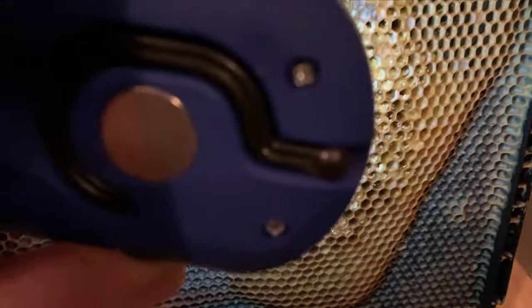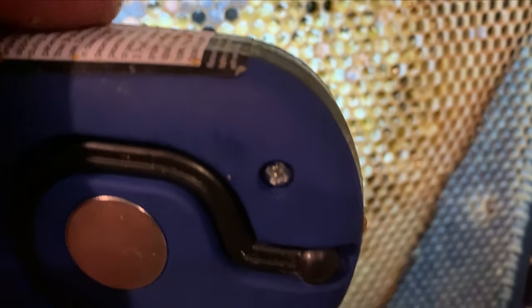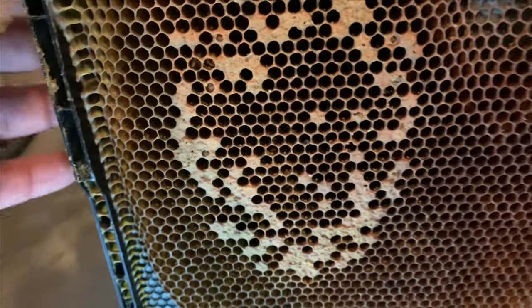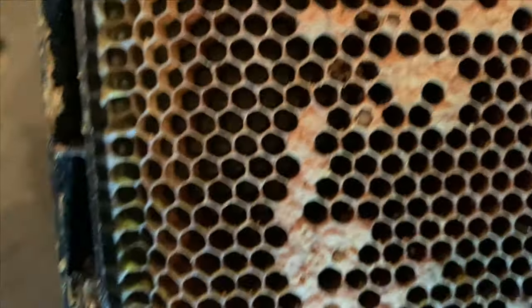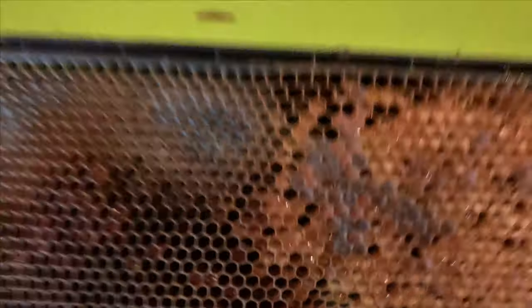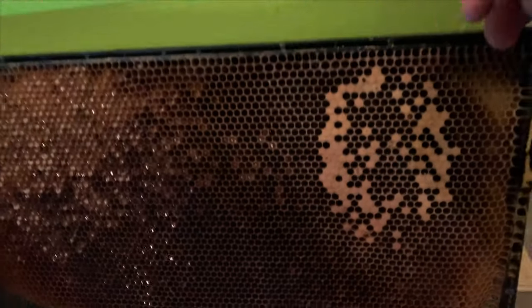This is interesting. So, there's a bunch of uncapped brood. Oops, I got flashlight printed. So there's a bunch of uncapped brood. There's some brood that was almost done and hatching. Just kind of spotty there at the end. My guess is they were doing okay till they just got outnumbered.